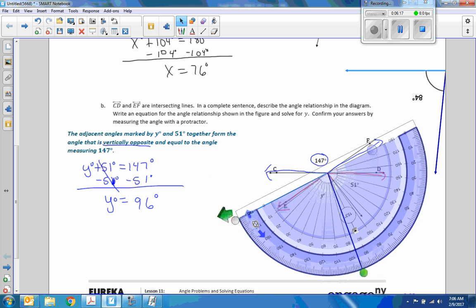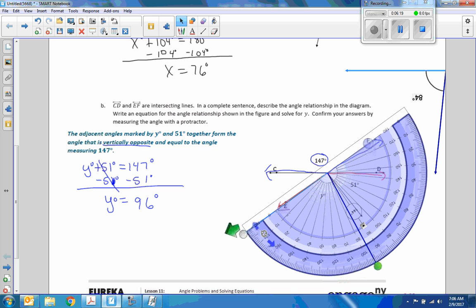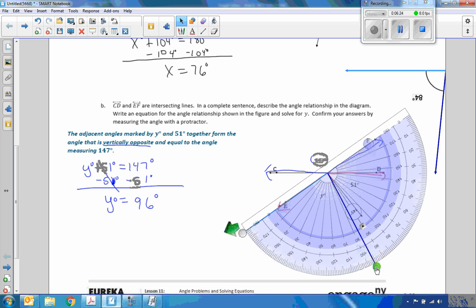So if I rotate this, this is 180 degrees here. Okay. And then move this to this angle that made Y, which is right here. And it's right there. Okay. There's 96 degrees. I'm really close, but I could be off a little bit over here, so that's 96 degrees. If I count over to 90, and then 6 more, but if I click right here, it'll show the inside angle measure, which is 96 degrees.